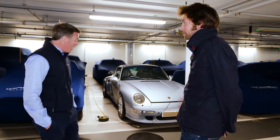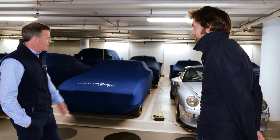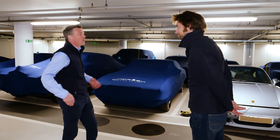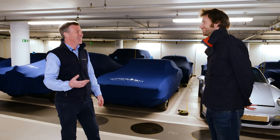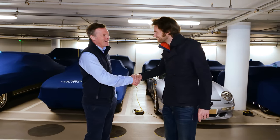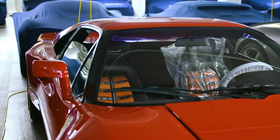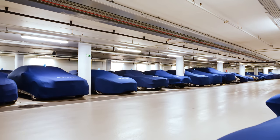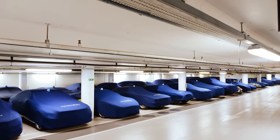That brings the cars alive as well, if you know the people behind them. You kind of take comfort that it's not just a beautiful car sitting static being preserved — it's actually someone's pride and joy. Someone's baby. We are babysitting, like a baby monitor. Tim, it's fantastic to see you down here. Thank you very much. And so we leave this amazing Batcave of hibernating Ferraris, Bugattis and Porsches and head back up into a confusing world where humidity can run rampant and people walk about unaware of the make-up of their antifreeze.